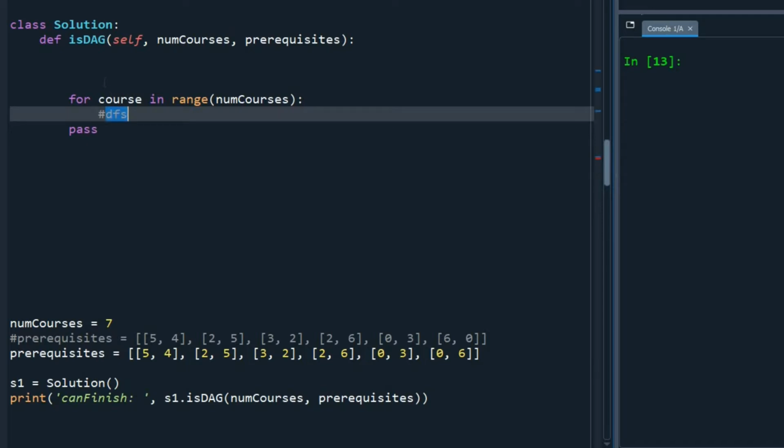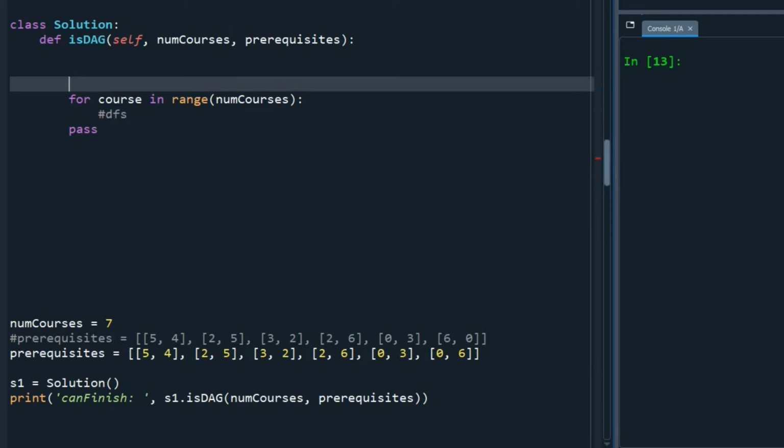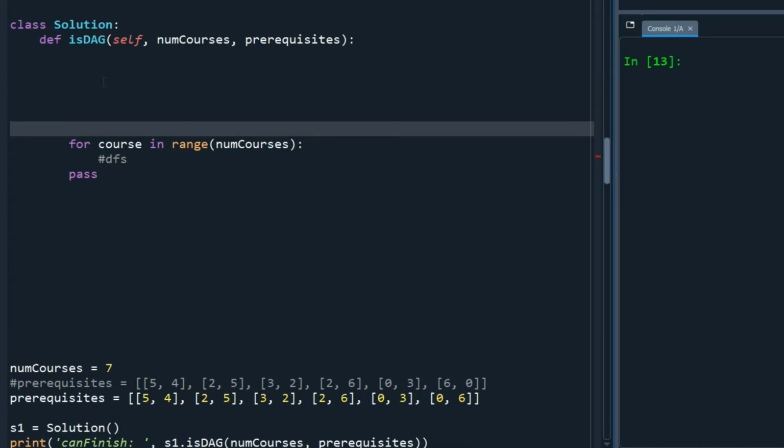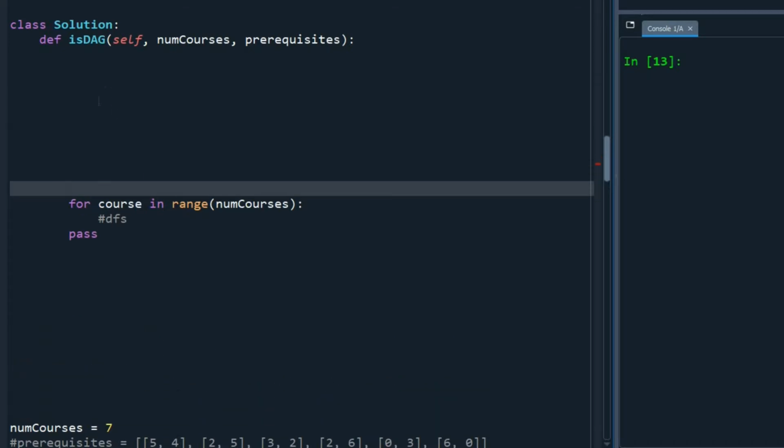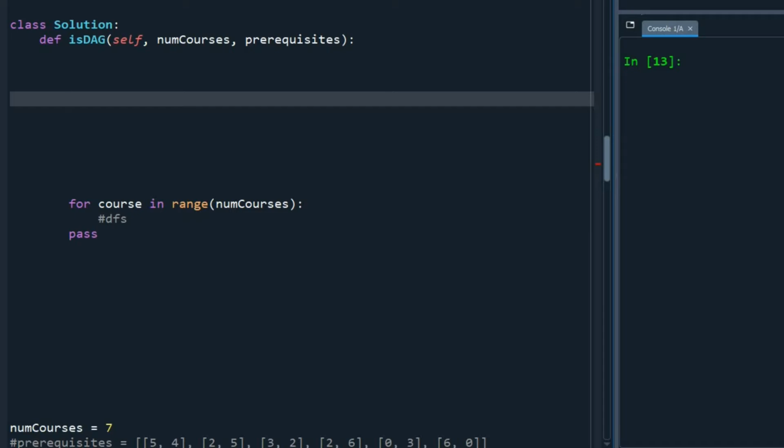We just put a comment here as a placeholder, and now we are going to create our DFS function, and we say define DFS as cyclic.